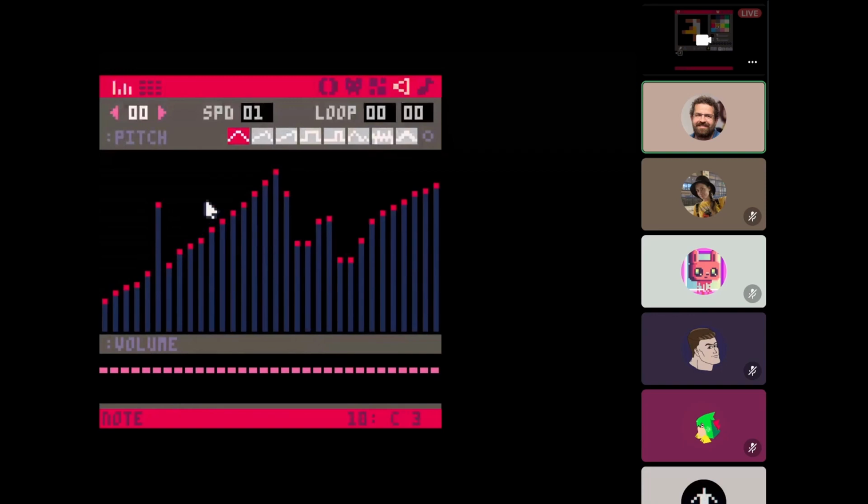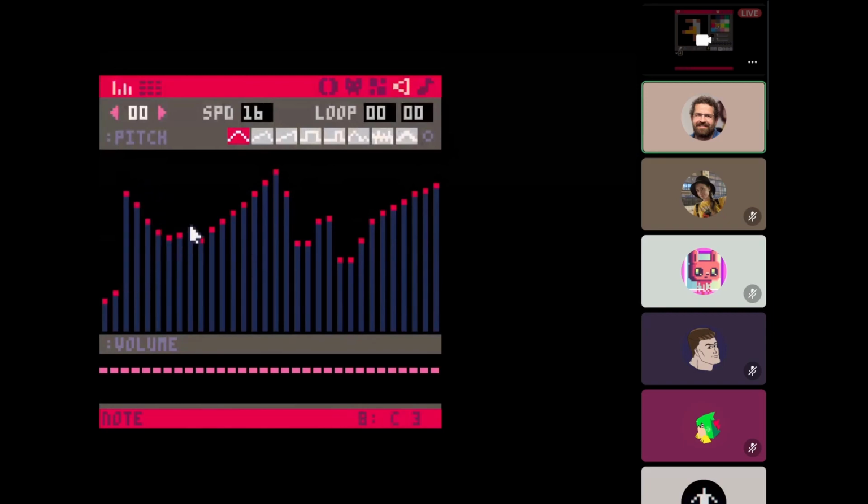If you want the sound effect to play faster or slower, there's SPD, which is the speed. You can left click to increase the speed, which really actually is the time, so that makes it slower. So if I make a speed of 2, it'll take twice as long, or 3. And if I play it really slow, like 16, it'll sound like music.